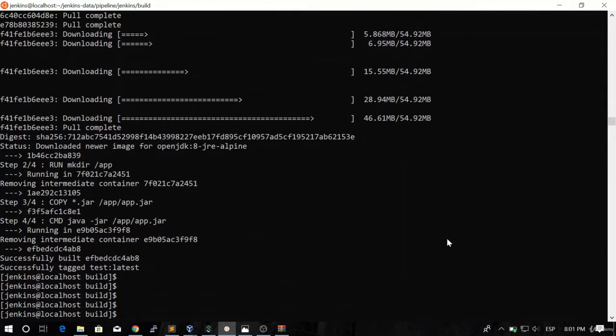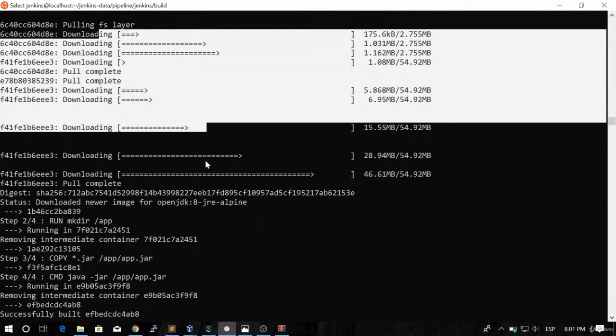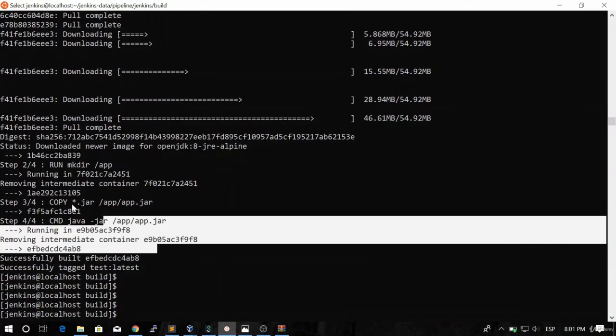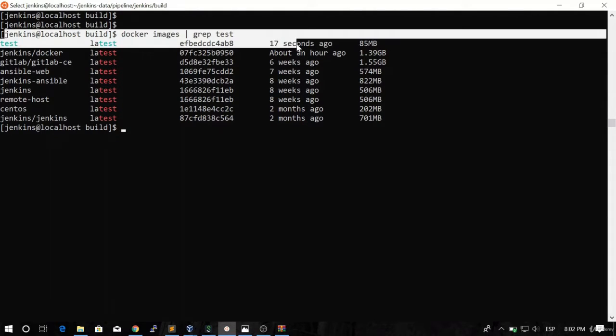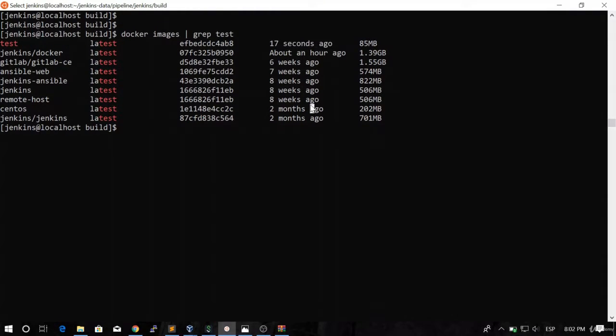Okay, the process already finished. As you can see, the image was downloaded and the other steps were executed successfully. So cool. Now if we do docker images and we look for the test image that we created, we're going to find that image in here. Cool. So now let's see if this jar that is in this folder is inside of this image. So let's go and run a container, a temporary container. We want an interactive shell, so we pass -ti, then we pass the name of the image that we created, which is test, and then we pass sh, which is the terminal that Alpine has built in.